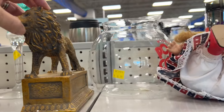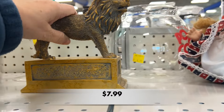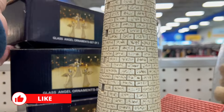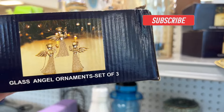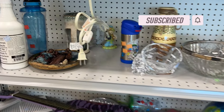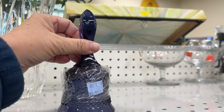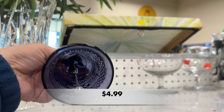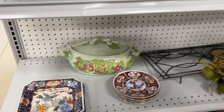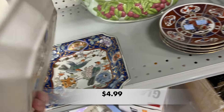I'm now at the shelf with the items that are a little bit fancier, or at least have higher prices. I don't think there's anything extra special on this shelf in my opinion. I found this beautiful blue bell. I couldn't tell much about it and I don't sell a lot of bells in my booth, so I left that one behind. Let me know down below if you know anything about that bell — did I leave something behind that was valuable?